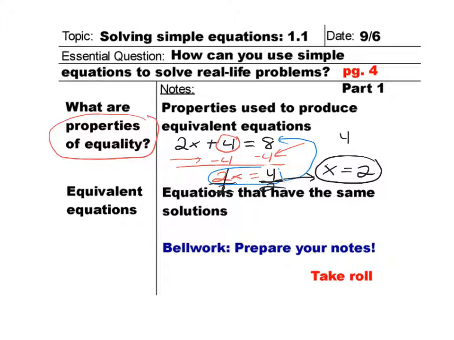And then I can plug it in. And I can check to see that I'll get the correct answer because 2 times 2 is 4 plus 4, which is going to give me 8. Questions on what properties of equality are? They're just, if you subtract one thing on one side, you subtract it on the other side. If you divide something on one side by a number, you divide the other side by the same number. And equivalent equations are just the steps along the way to get to the final answer. Those equations that aren't quite there yet.